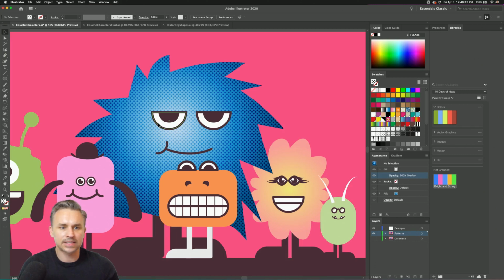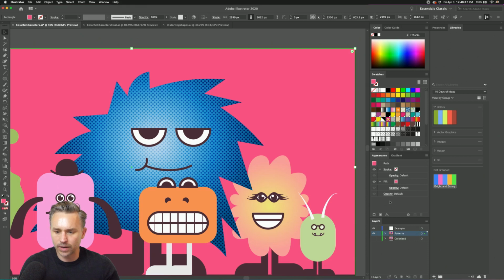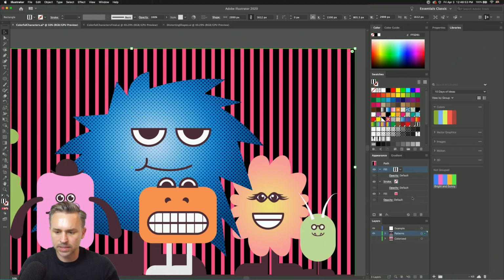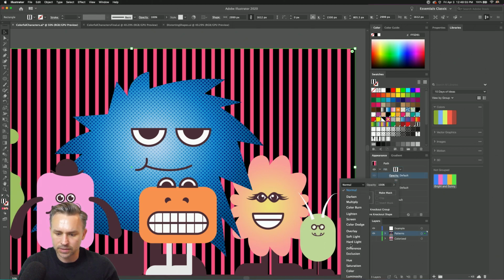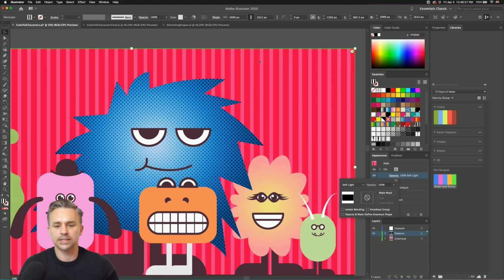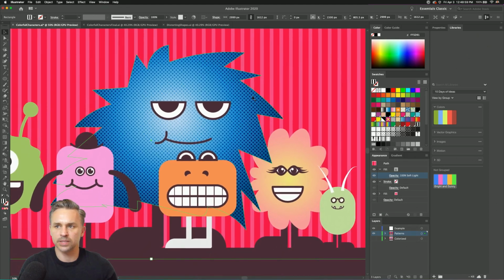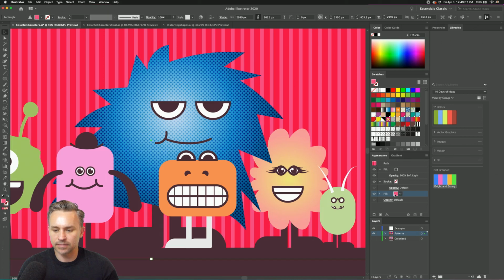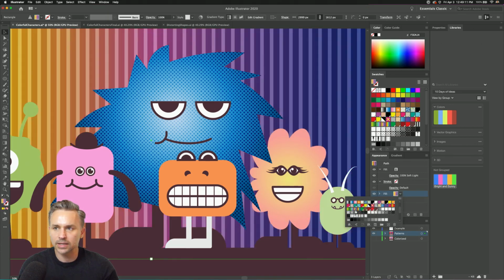I'm down to my last 7 minutes, so I'm going to try to do as much as I can. Even for this background, we want to do the same thing, adding a fill, making this fill the stripes in this case, changing that to soft light, and now we have some nice stripes in the background. You could see it just adds so much depth to it. And by the way, you could always change that fill to something else, right? I can still change that to a gradient.